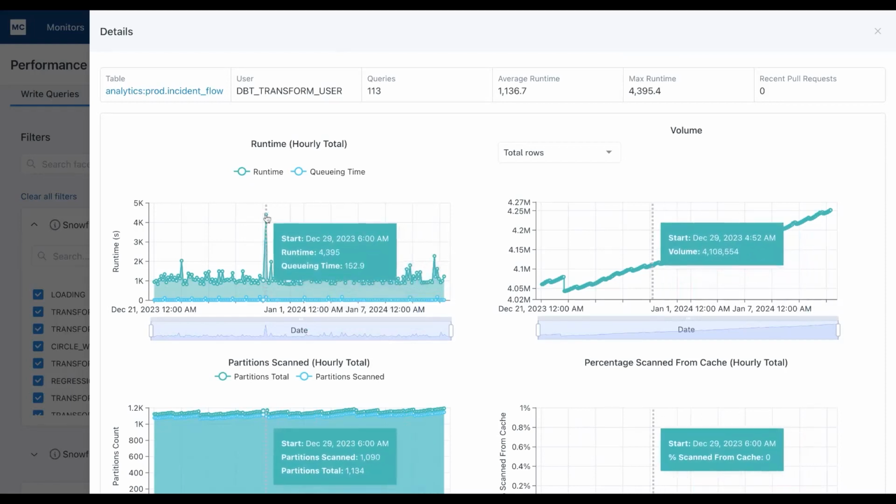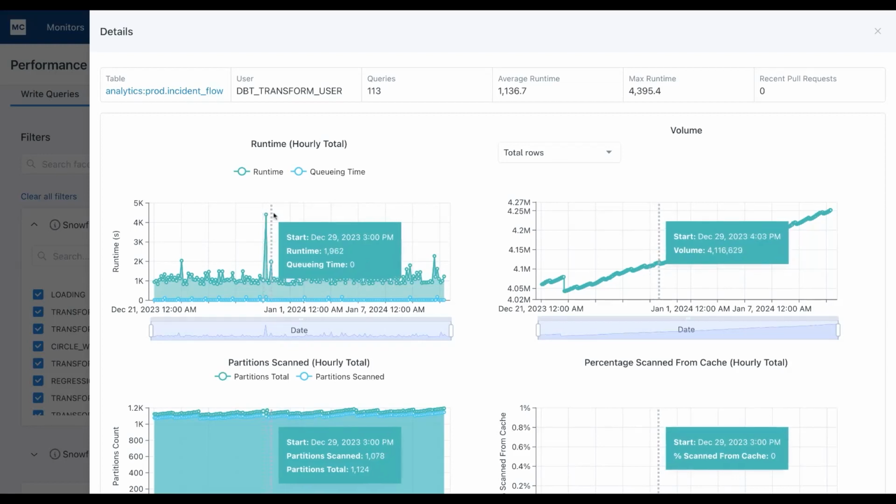Now, in many ways, Snowflake is great at doing some of this exact same stuff as well. One thing I mentioned at the beginning that Monte Carlo really tries to do is help you understand more about what is happening with this query, who's using it, and also what the data quality is around this particular table.